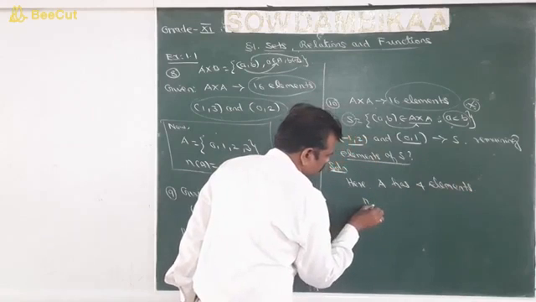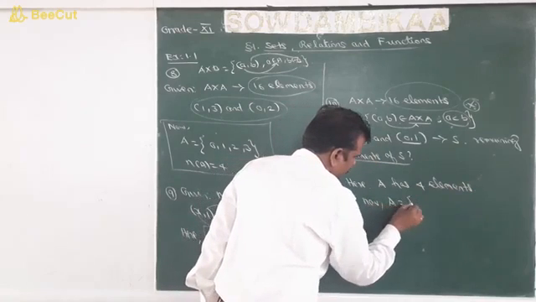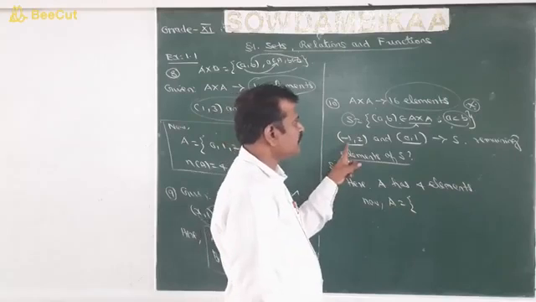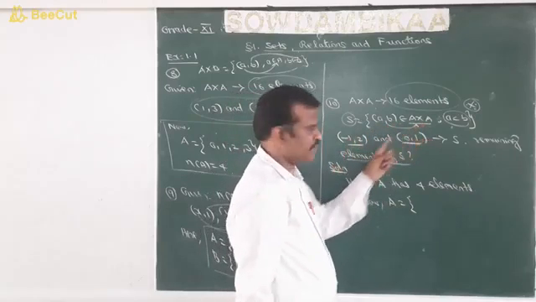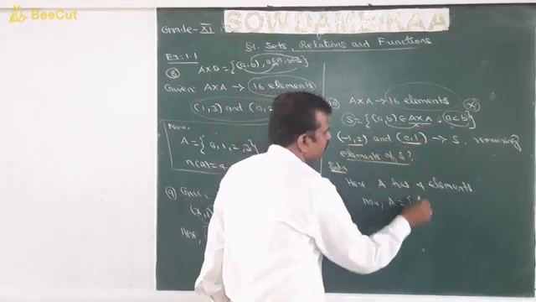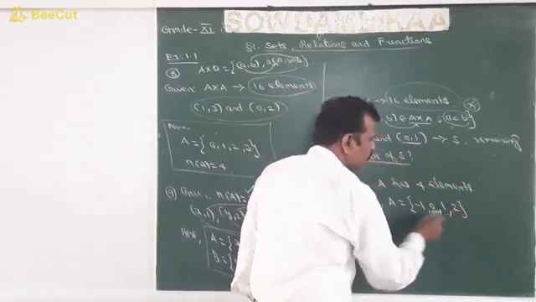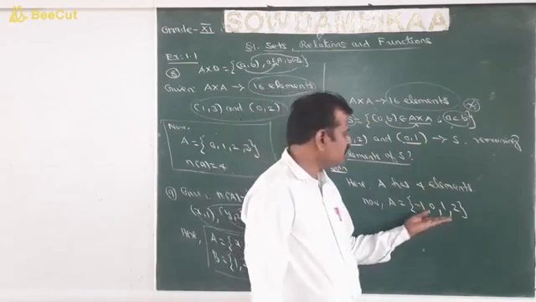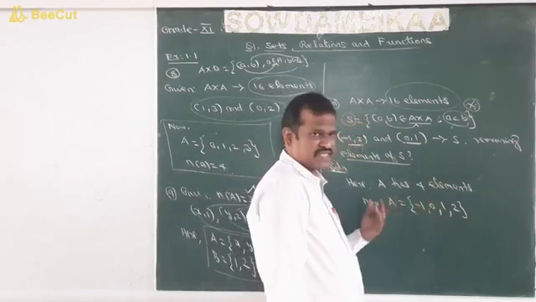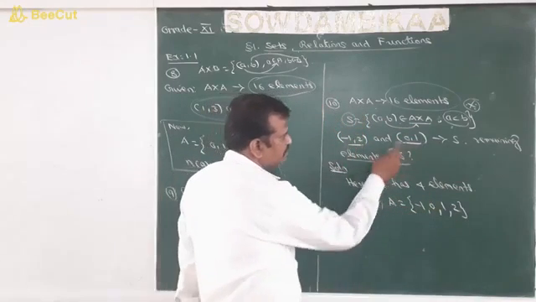So now capital A is equal to minus 1. Both the elements belong to capital A only. So minus 1, 0, 1, 2. We have to write in order. So all the 4 elements came. These are the 4 elements that A has. Now we have to find the remaining elements of S.